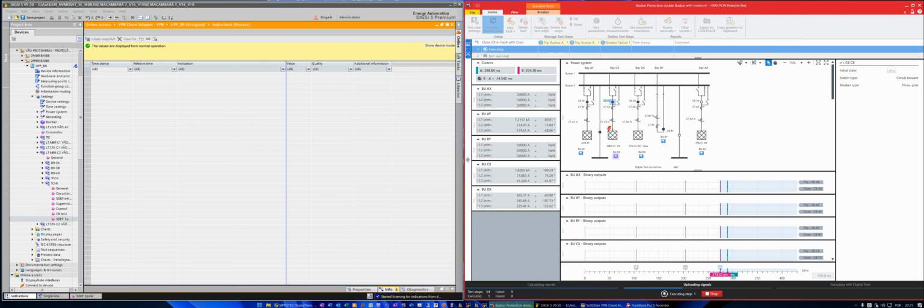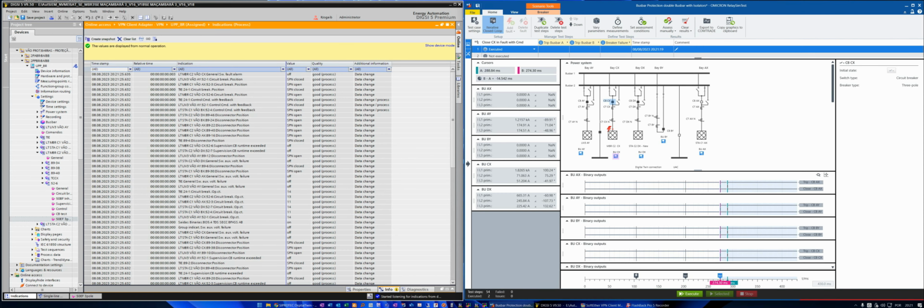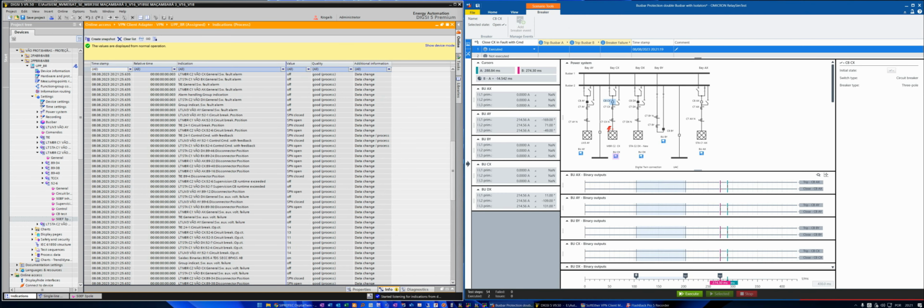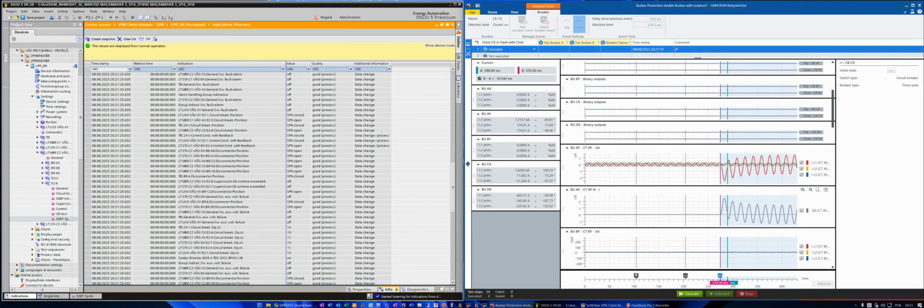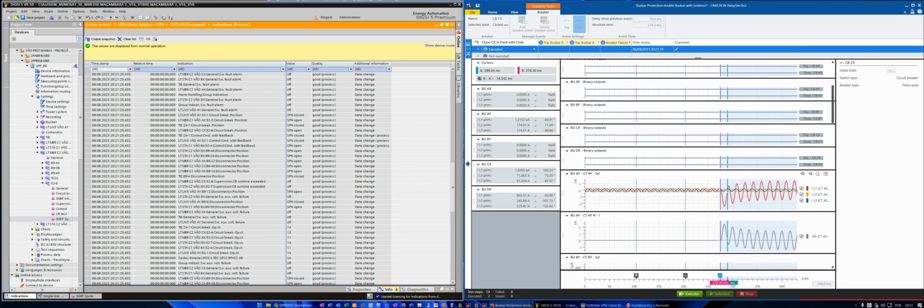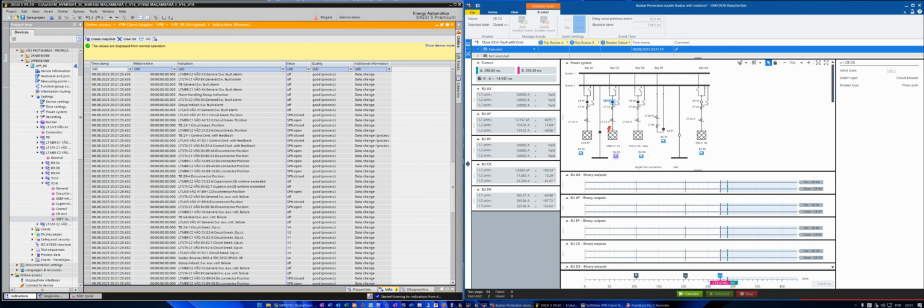What is incredible, again, we can see these steps and all the results that we have. Here is the result. The fault isn't cleared because we didn't represent the protection of the line.